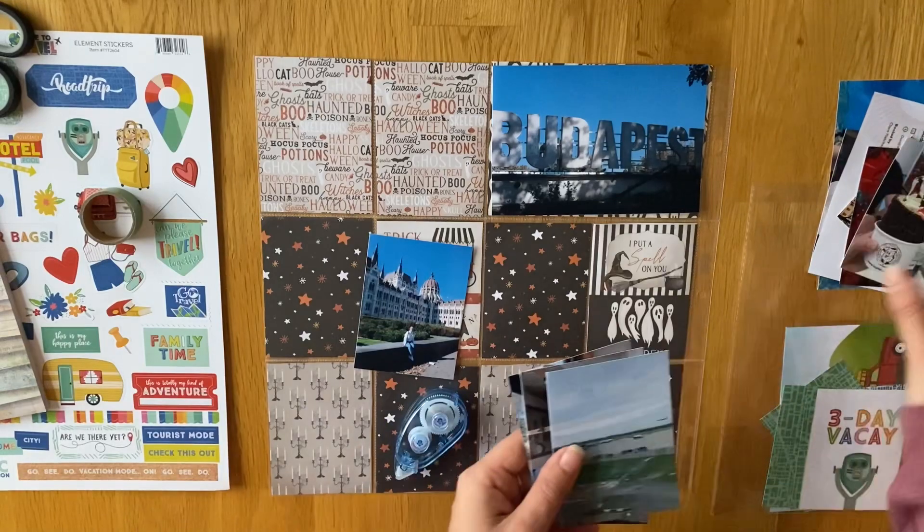And then the photo next to that is a picture of me at the Fisherman's Bastion, which is obviously one of the key landmarks in Budapest. It had a really nice view — that was me just sitting on the wall in that area. Some washi tape at the bottom, this cute little postage stamp that says 'go travel,' and then some little sunglasses at the top. Because it was really, really good weather — blue skies, not cold but not hot either, which was just nice to have.